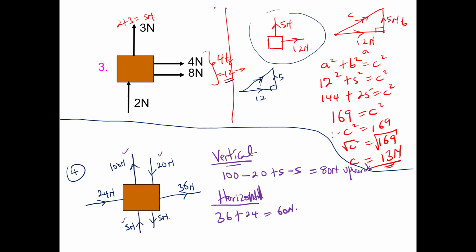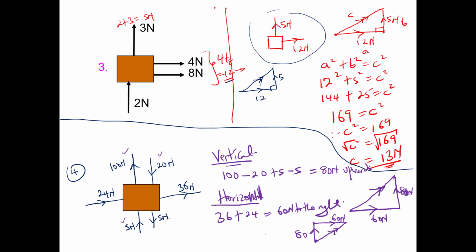And this is going to the right. So our diagram will look like this. You can begin with 60. So where the 60 stops, the 80 begins from there going upwards. And where the 60 begins from and where the 80 ends, we draw our arrows. So that will give us our first diagram. Or you can begin with the 80 and you draw it upwards. This is 80. Then where the 80 stops, the 60 begins from there. It is going to the right. This is 60. And from where 80 begins from, you draw a line up to where the 60 ends. So that will give us the resultant.